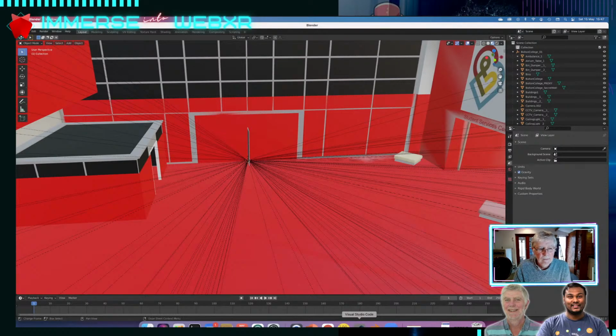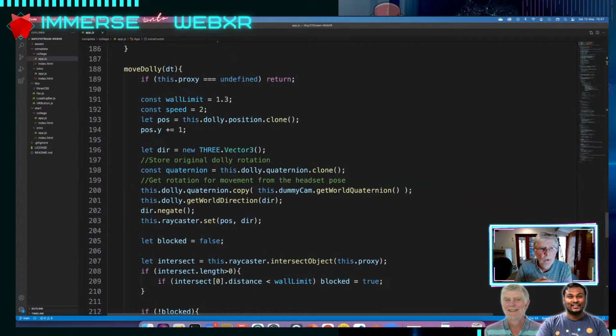Back to this. Okay, so what we're doing, when we loaded our object, we found the object that had a name that included proxy. You could use any name you want, but in this instance, we found the one that we'd called proxy in Blender.